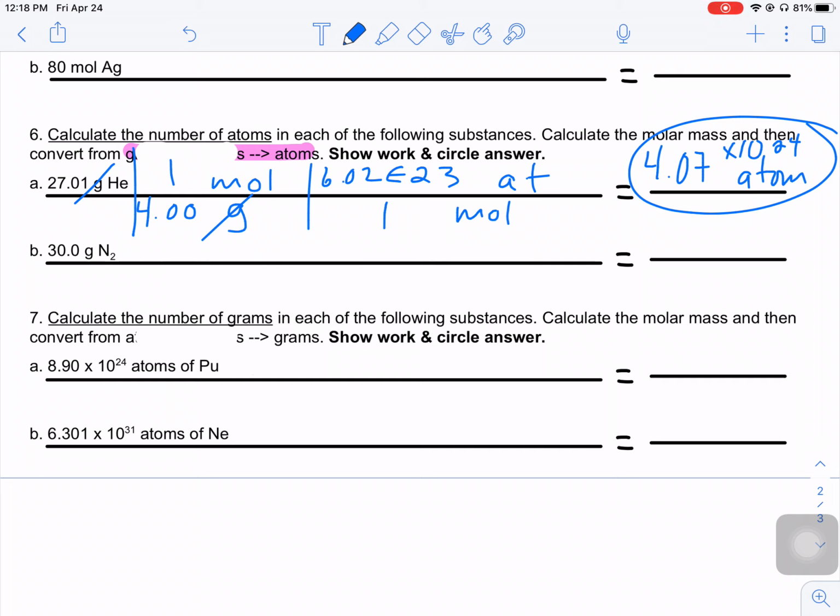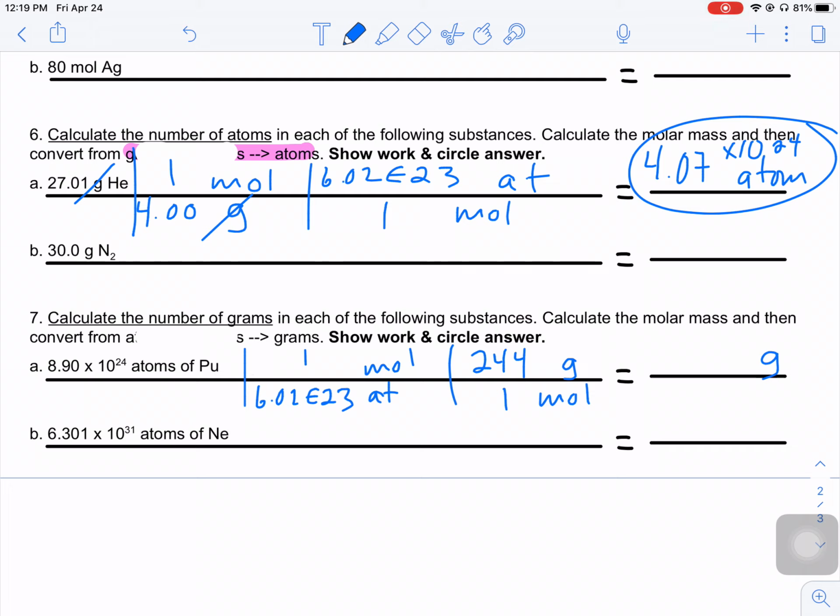All right, one more example. In this case, we are going to go from atoms to moles, and then moles to grams. So atoms are going to go to moles, and then we're going to go from moles to grams, okay? So 1 mole is Avogadro's number times 10 to the 23. And 1 mole of plutonium, I need to find plutonium, is 244 grams, okay? So they're not even giving us decimal values for that.